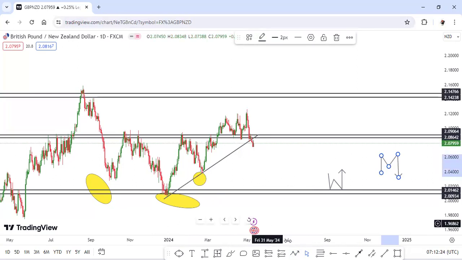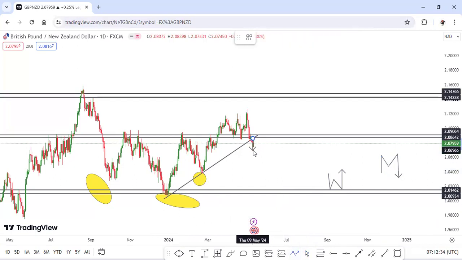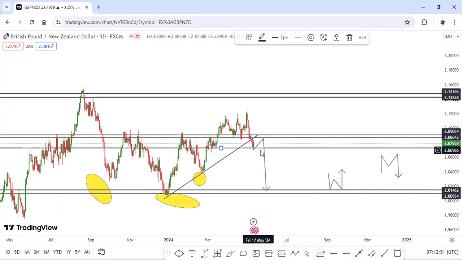So what I'll be waiting for is once the week opens, I will still be sitting on my hands and I will still be watching this guy patiently and carefully to know what this guy wants to do next. If this guy can come and give me something like this, since it has broken, close this daily close below the trend line, I will be waiting for this guy to pull back to this particular zone, then create another low for me here.